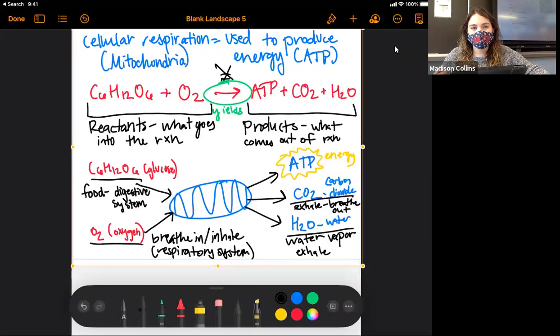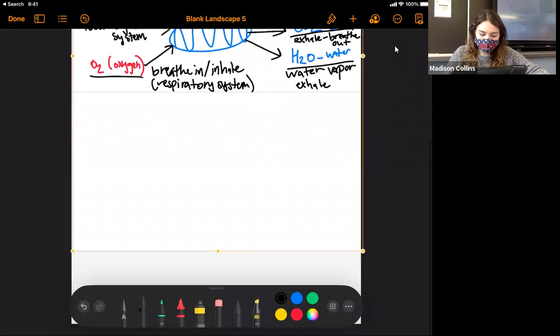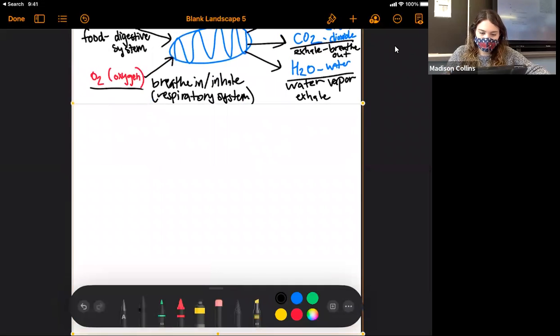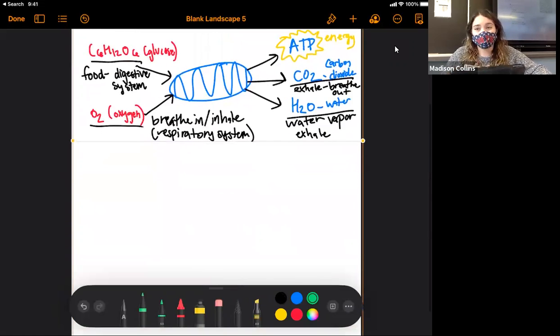So that is all that you need to know about cellular respiration. Now tonight, you're going to be learning about photosynthesis. I'm going to give you a little preview of what you're going to be doing tonight, because I'm willing to bet you already know some stuff about photosynthesis. So, what is photosynthesis? First of all, I hope you know that we don't do it. It only happens in plants.